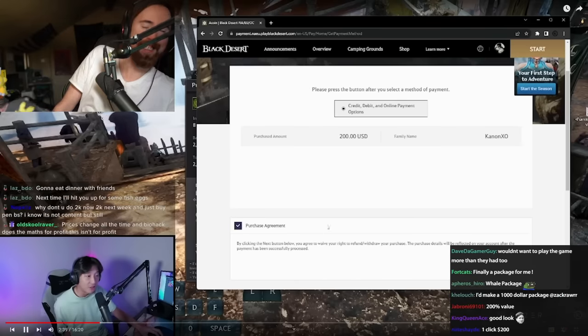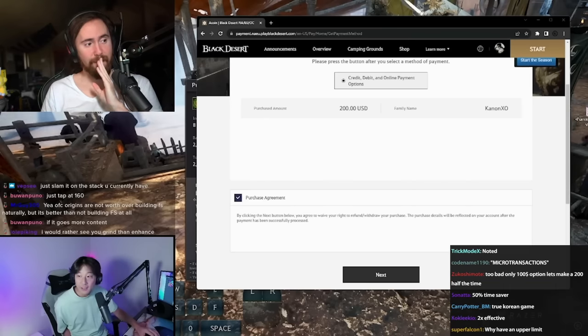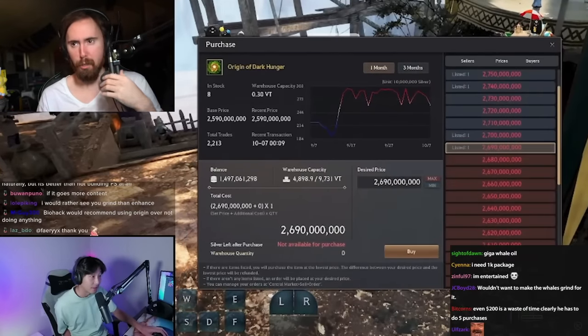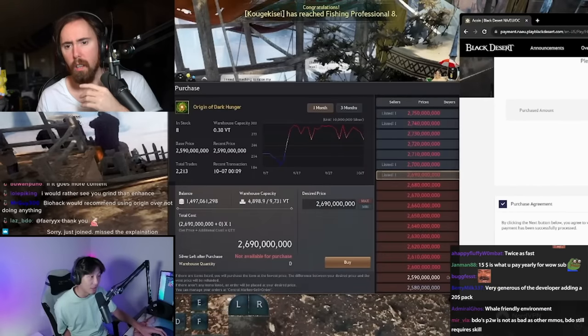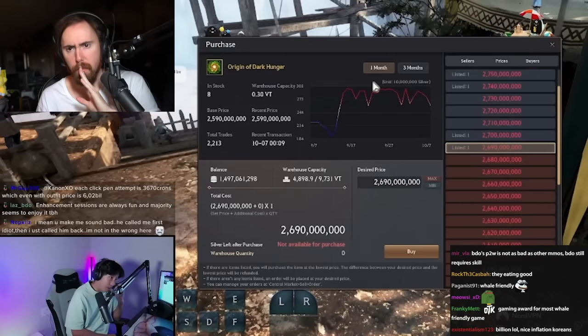My goal here is to just make this entertaining for you guys, but I'm trying to figure out if it's really not worth it, then maybe we don't do it, because it's amazing expensive. 2.6 bill for 7 fail stacks. 14 fail stacks is what I'm going to get for 5 billion silver. So I'm also kind of thinking, what if we did that?